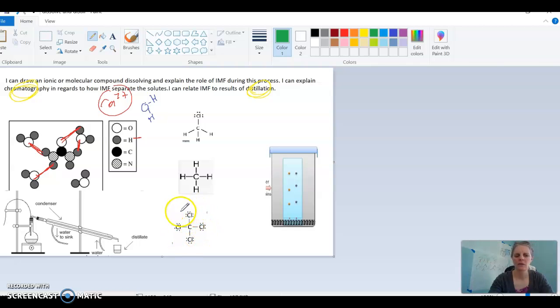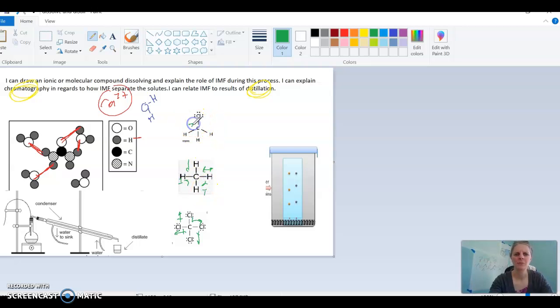CCl4 is nonpolar. I know that because all of the chlorines are more electronegative than carbon, and it creates these polar arrows that all cancel each other. So that's a nonpolar molecule. C's and H's electronegativity is so low and so close to each other that we usually say that it's nonpolar. Additionally, C is a 2.5 and H is a 2.1, so they're all pushing inward and they all cancel each other. So once again, nonpolar.